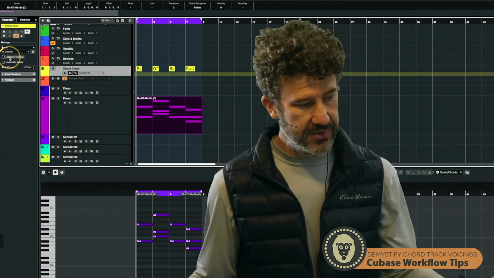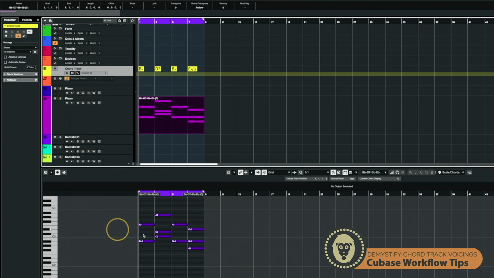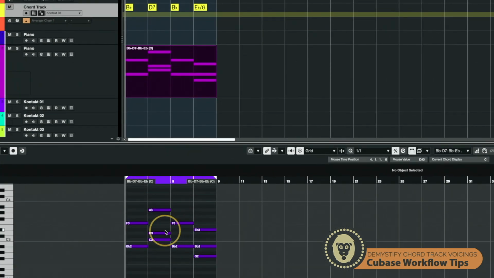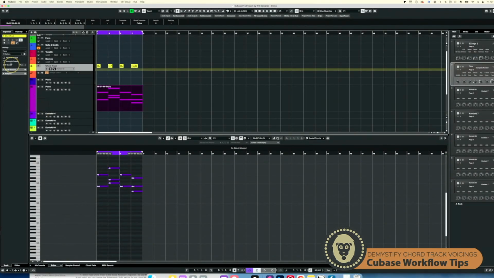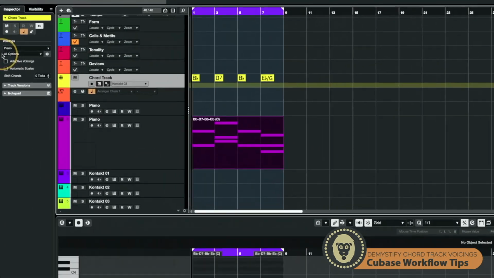The example that we're seeing down here, there's a lot of jumping around here. If we're trying to go to a D7, there should be a D, and an F sharp. That would be very close to F, so we should have an F sharp right there, but we don't, and we're going to get to the bottom of why that is. But that's what adaptive voicings are.